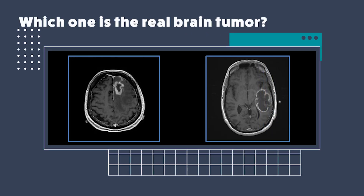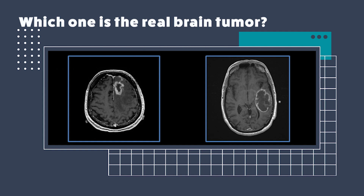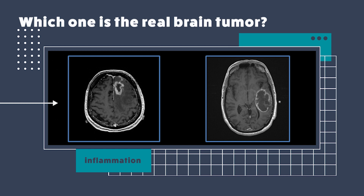My mentor is also a neurosurgeon who operates on multiple patients every week. On these two MRI scans, there is a real tumor and one that is not real — can you guess which one is which? Neither can we. And both of them underwent surgery regardless, which is a big problem. This patient didn't have to undergo surgery; this scan is just showing inflammation caused by treatment, but unfortunately MRIs are not smart enough to distinguish that.